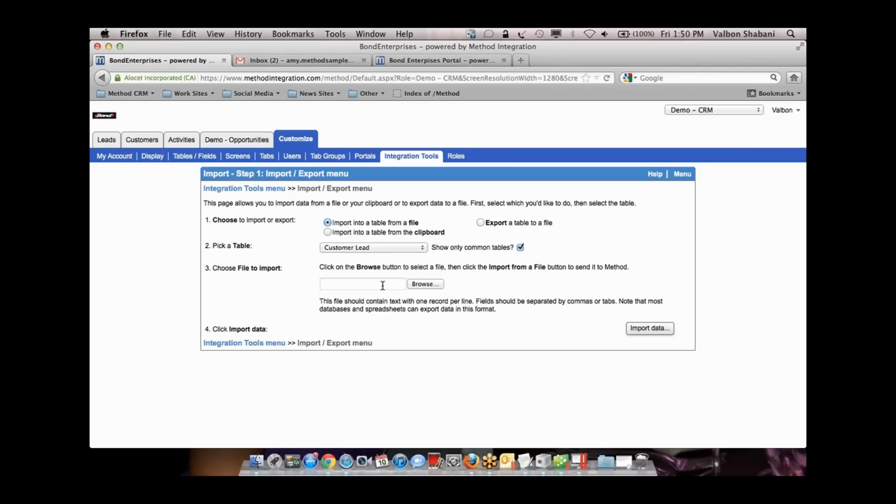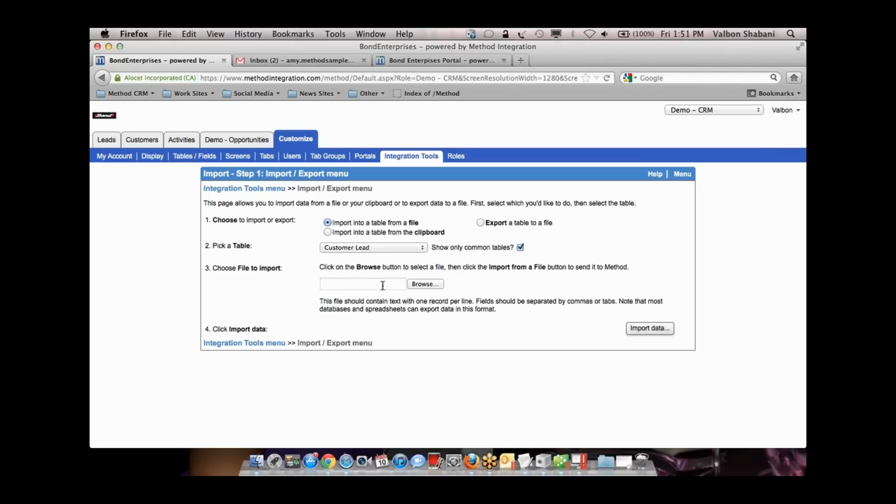Okay. And then it looks like we have another question, Val. Does Method work with QuickBooks Online? Yes, absolutely. So Method CRM will work with QuickBooks Desktop, which is kind of what we demonstrated here today, but it absolutely works with QuickBooks Online as well. So depending on your edition, you just need to be aware of that before you sign up for the account.